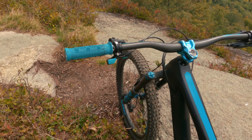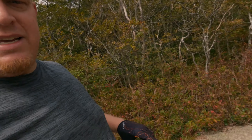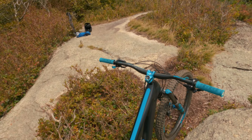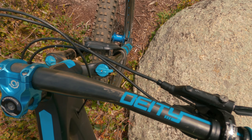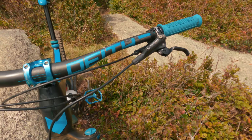Moving into the cockpit, I've got ODI Elite Pro Yeti grips. To be honest, I don't really like them — the color is right for what I was going for visually, but I had PNW Lume grips on before and those weren't grippy though they were cushioned. These ODIs are super grippy but kind of harsh. I'm still looking for the best grips. For the handlebar I've got Deity — I forget if it's Speed Trap or Speed something — in Yeti turquoise. I think it looks cool. It's a carbon bar.